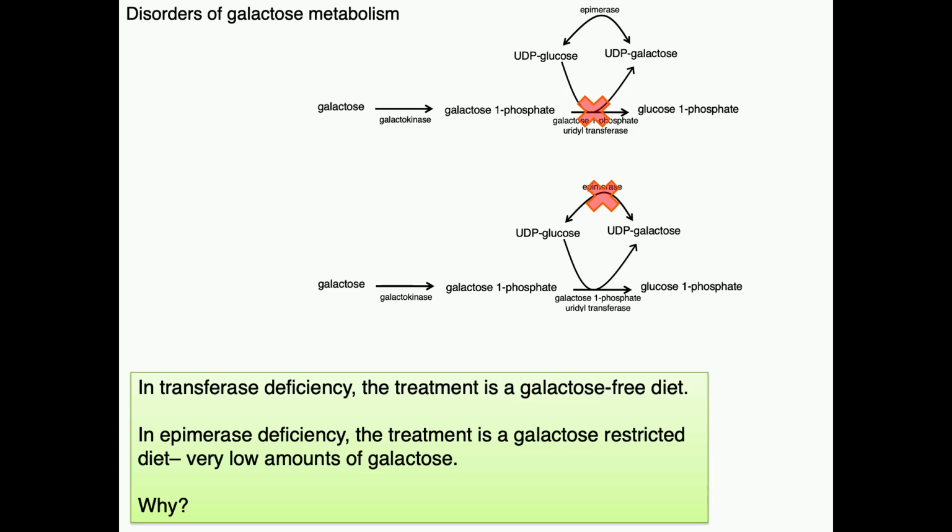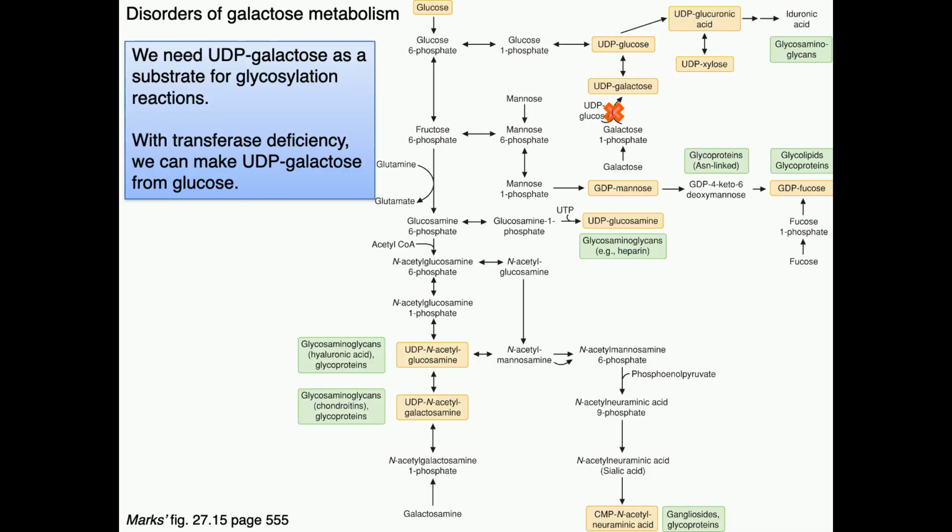So you need UDP galactose to do those glycosylation reactions. I have a couple of slides here, and I gave you a slightly different version of this because I thought it was a little bit complicated, but basically this is showing all of the different nucleotide conjugated sugars in the boxes. These are all used as substrates for glycosylation reactions. Don't memorize them all, except you'll notice there's not a nucleotide conjugated fructose anywhere there, so fructose isn't part of this. Okay, so we need this UDP galactose.